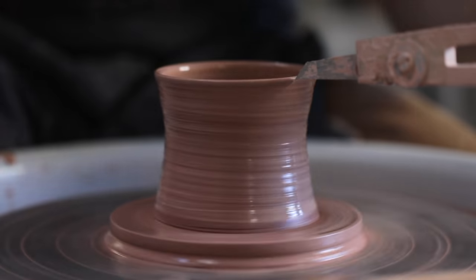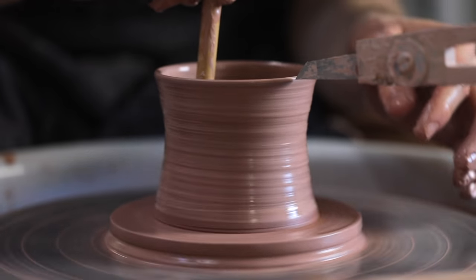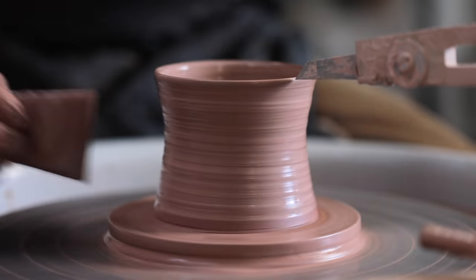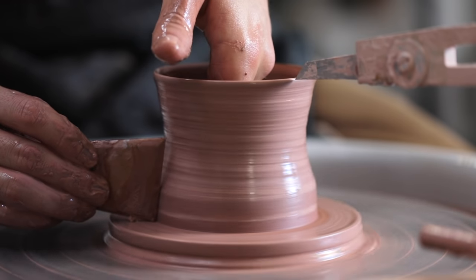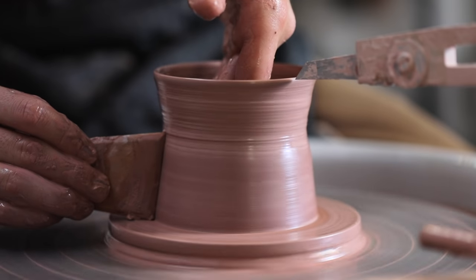That begins by removing some of the excess clay from around the base. Then I sponge out all the excess liquid from inside the form. And for these, I didn't use my usual metal kidney. Instead, I found a wooden tool which had an edge that fit into the bottom section of this pot exactly.